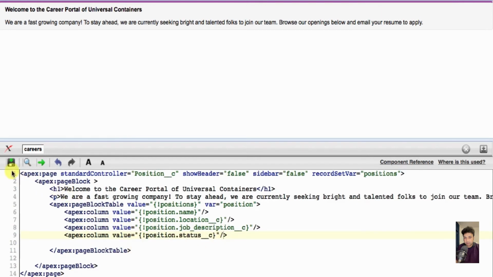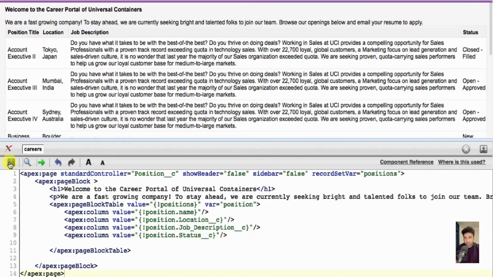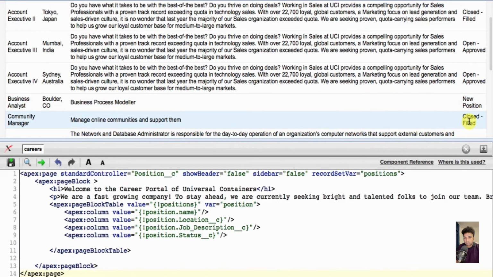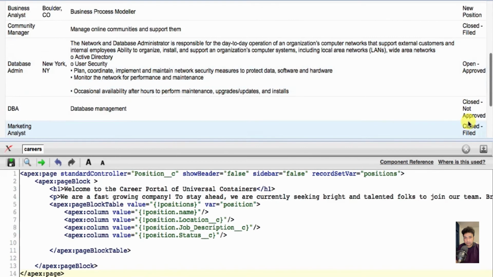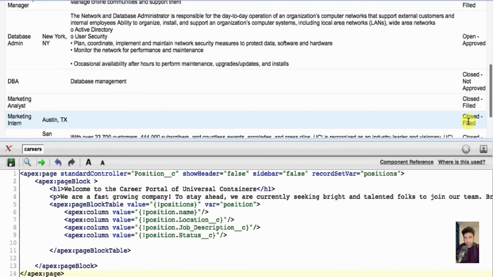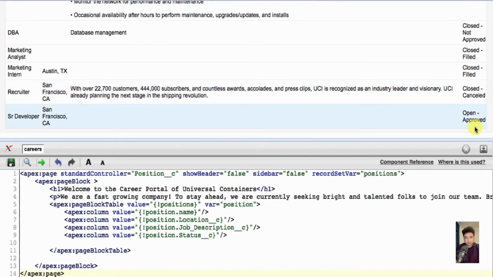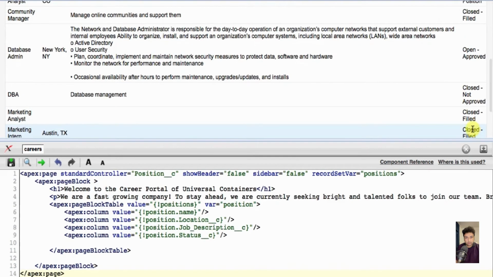Let me save this. You can see all the position records, including the ones that are closed filled and also closed cancelled. We wanted to display only positions that are open approved.